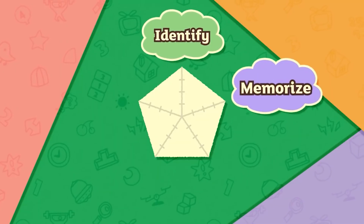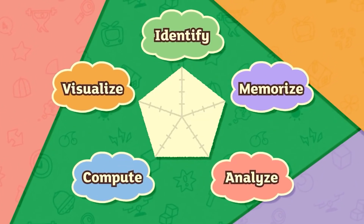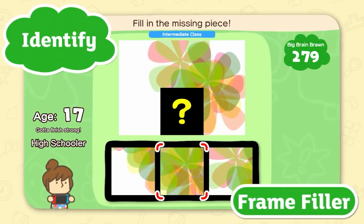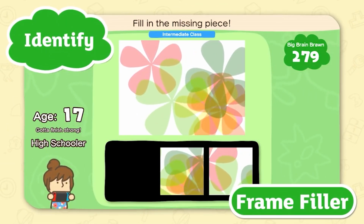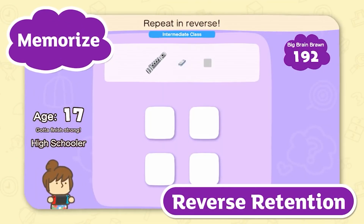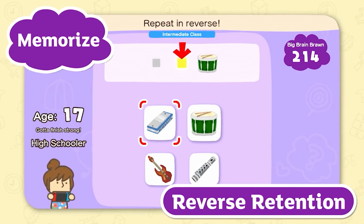20 different brain-teasing games are the focus, split into 5 different categories: identify, memorize, analyze, compute, and visualize. The easiest way to engage with these games is in practice mode, which challenges you to try to get high scores by replaying each game.